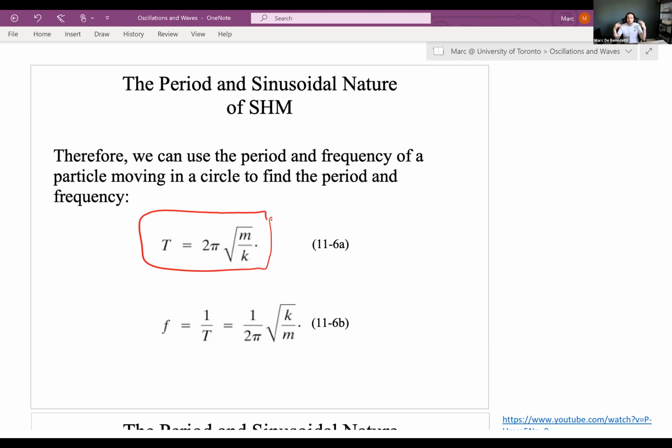If you quadruple the mass, you're only going to double the period because mass is under the square root sign. If you find a stiffer, stronger spring, let's say a spring constant that was 4 times as large as the old spring, you're only reducing the period by a factor of 2, meaning you're only making it go faster by a factor of 2. And as you can see, the frequency is just the flip, the one over that.